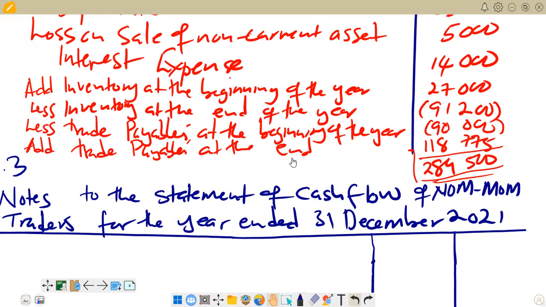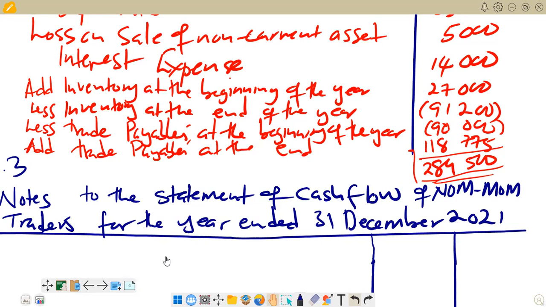Then after that, we adjust for working capital changes. That is, we are going to look for movements in terms of inventory. Did it increase or decrease? And then we are also going to look at movements in terms of current liabilities in the form of trade and other payables, and we look if the trade and other payables increased or decreased. But basically, we are going to see how we adjust in terms of that.